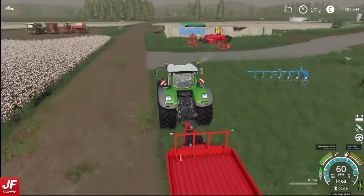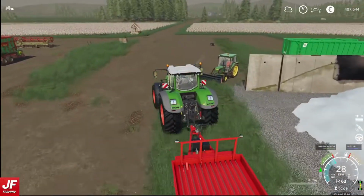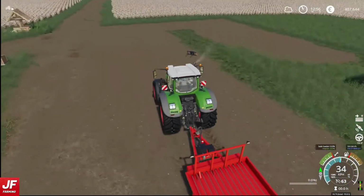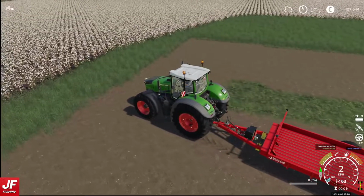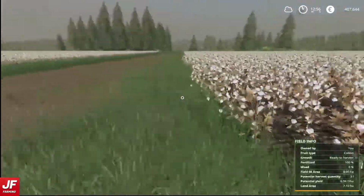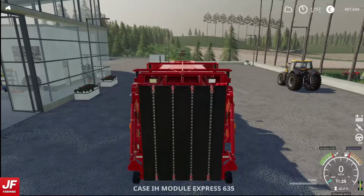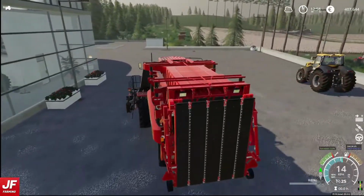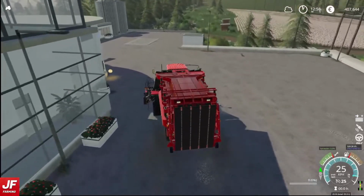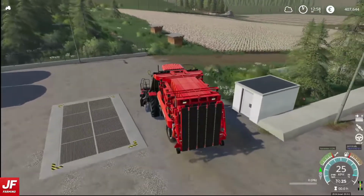Now, I think we're going to have to do the big field in the next episode. So I'm going to start, I think, with this one here. Why does my cotton seem to be going in a different direction to the way I planted it? Oh no, it is going that way. Good. Right, so let's grab this guy. Now, the reason I bought GPS is because it's just going to make things easier to line everyone up. There's going to be a lot of time lapsing in this episode. In fact, most of the episode will probably be time lapsing.